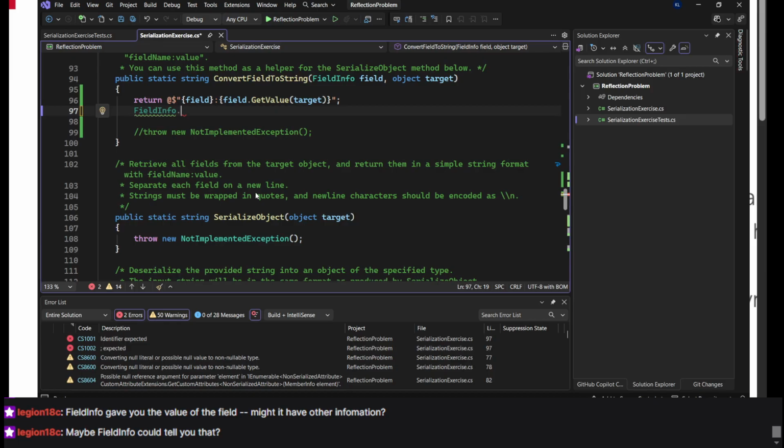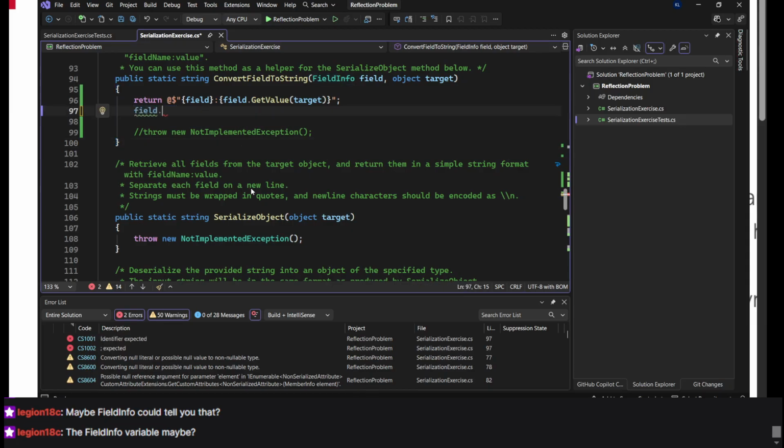Oh, I thought it would give me something interesting. Legion 18C säger, the field info variable maybe. Oh, the field.